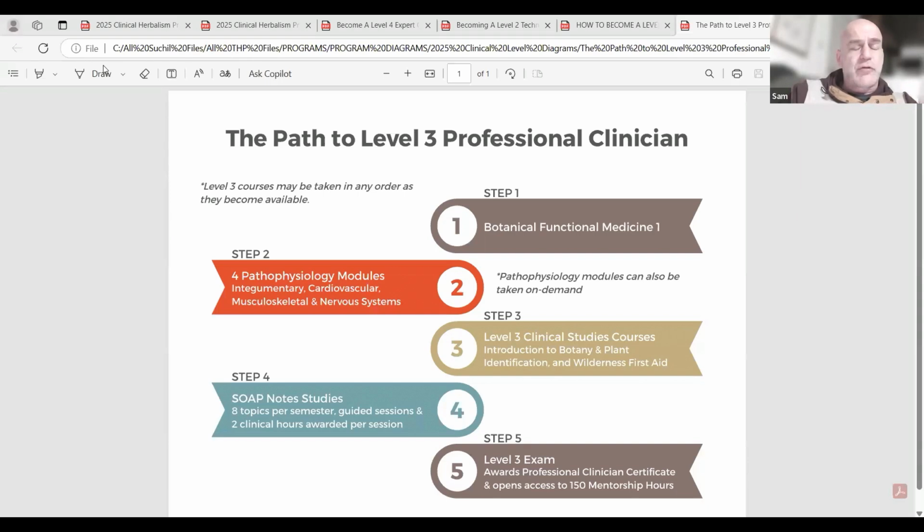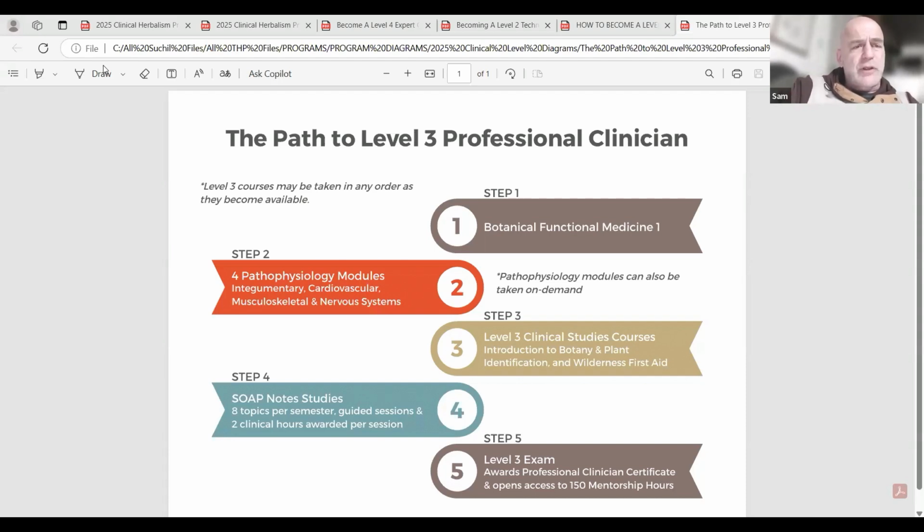It's run exactly the same way. So you get to use the same paperwork, the same formatting, all of the stuff that you need to do, and it's going to make you a really proficient clinician, because you're going to do it over and over and over again. You're going to see lots of different stuff. You're going to make some mistakes. You're going to learn from those mistakes, and that's what that's designed to be. So that sets you up then for the mentorship hours.